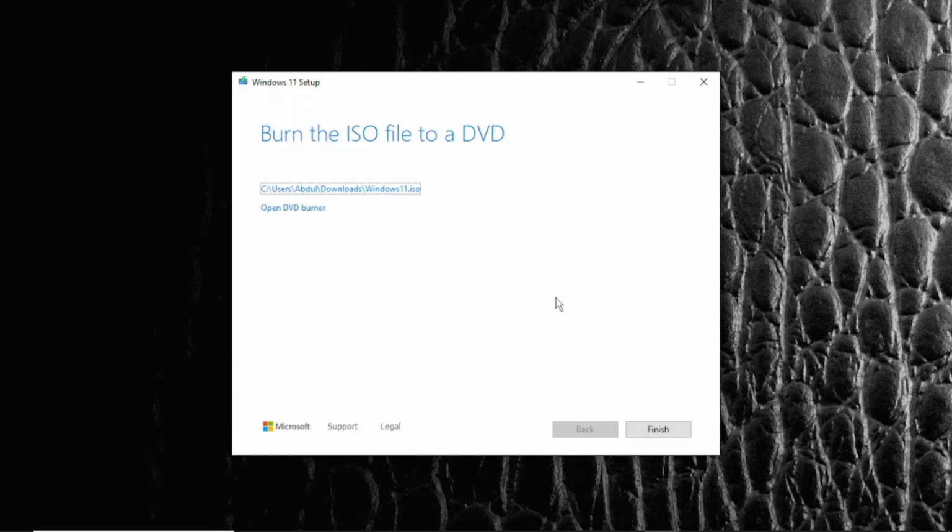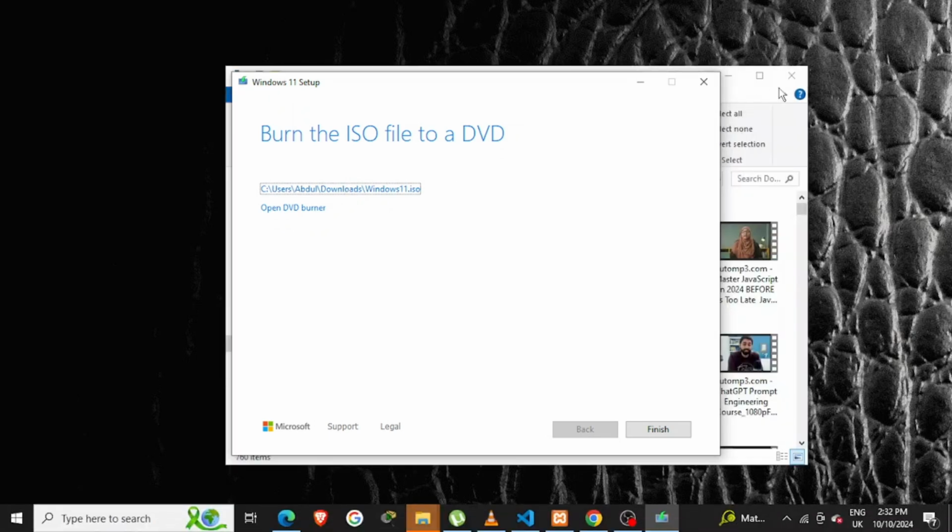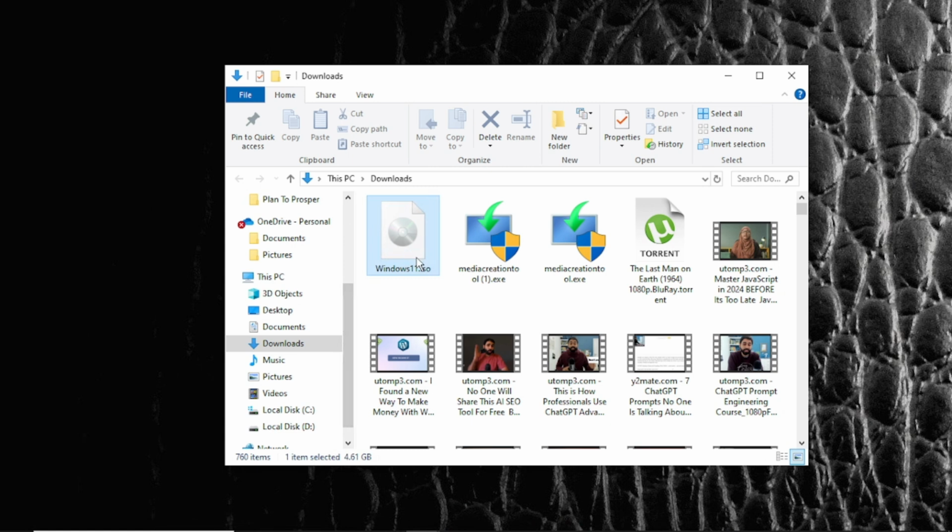So right, now that our file is downloaded, let's just click to open where the file is, the file destination. Click on that, and as you can see, this is the ISO image. This ISO image, you can use it at any time, anywhere you want, and that is the latest version for Windows 11 24H2 at this current version, that is the 2024 version. So guys, that is just how easy and simple it is to download the latest version for Windows 11 ISO file, which you can use to install Windows on any PC.